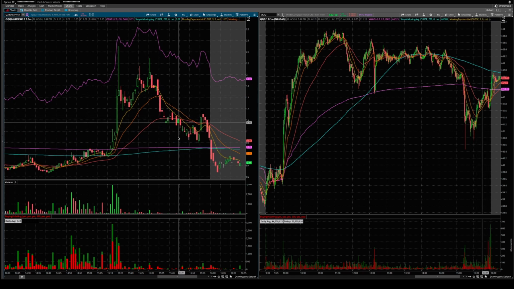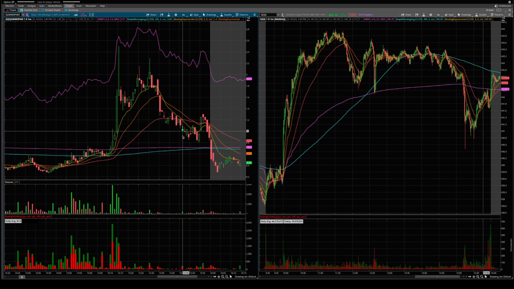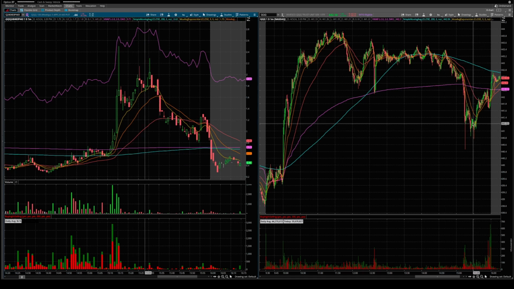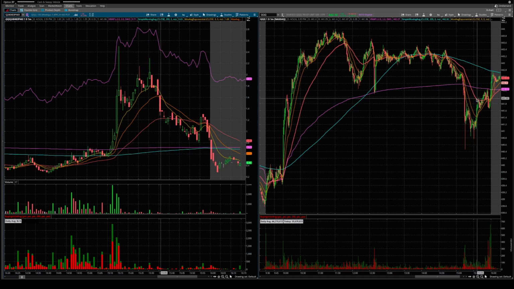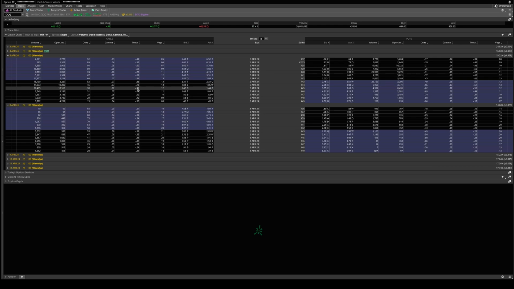As you can see, just as the market rallied a little bit, these contracts went down 50% in no time. Just from this valley in here to here, the contracts went down over 50%. So like I said, you have the Greeks in here, you have the delta, gamma, theta, and vega. You don't have to pay attention to all of these. If you're going to pick one, I 100% would pay attention to delta, but I prefer to pay attention to delta and theta. Like I said, out of the money, you're going to have a lot more time decay.